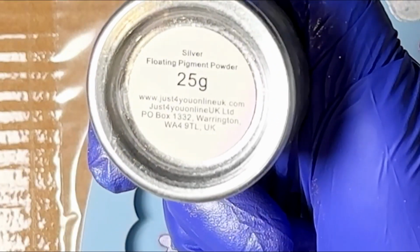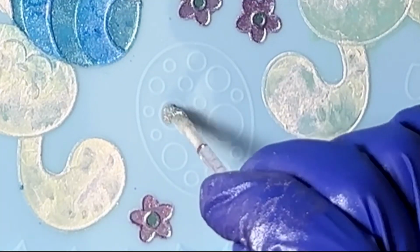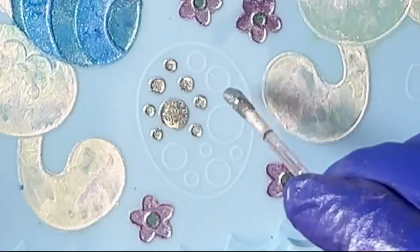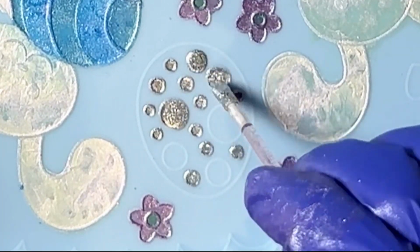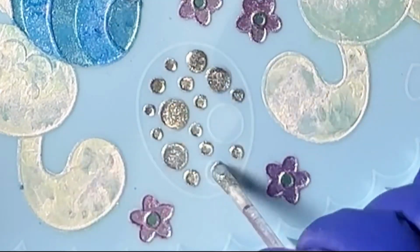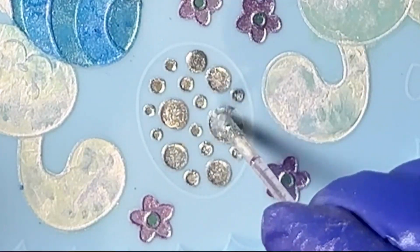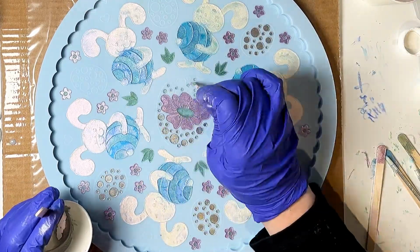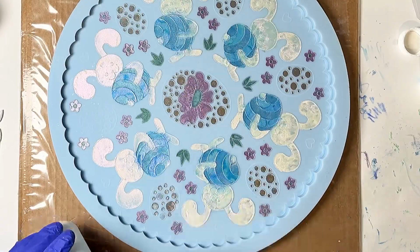Once I did that, I decided to use this silver pigment to do all the little bubbles that were on the egg elements. And then I also decided, which is completely optional, probably wouldn't even recommend it, to go ahead and do the entire outer edge of the mold with the silver.